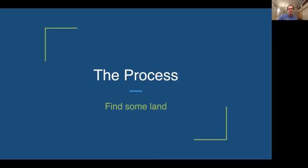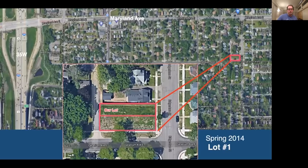So a couple weeks later, we told our architect at the time, here's the land. She goes, what, which lot are you talking about? We're like, what do you mean, which lot? Well, this kind of shows you what happened. The lot was empty and there was a sign on it, but because we were in such a hurry, we didn't really check into it.